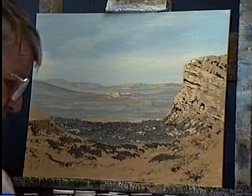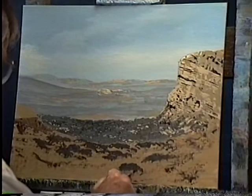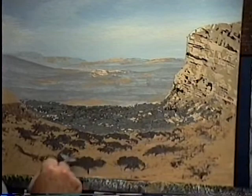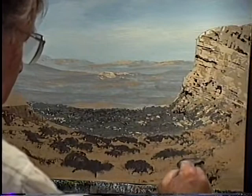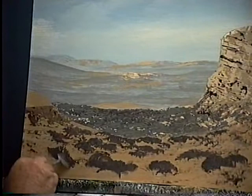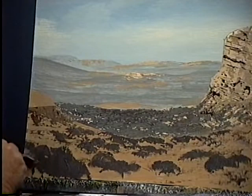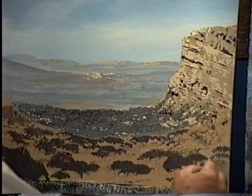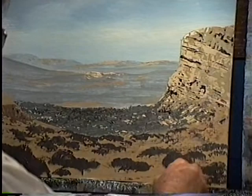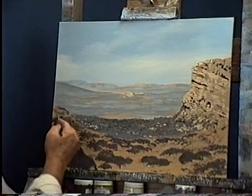And that's what we're working on. And let's come up here now and put some about like this, kind of draw those on like that. Because these are close in. And this way we can put a road down through there and not have to knock down all of our sagebrush. Okay, and we don't want to overdo it. Now, let's put a little bit right up here.